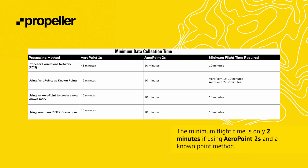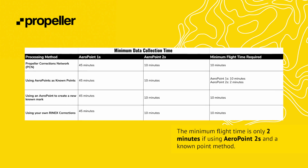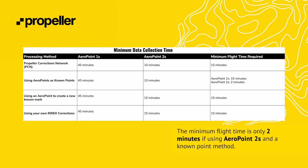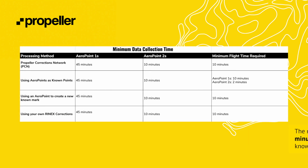Many poor quality surveys are caused by improper AeroPoint collection methods. Many environments can impact your AeroPoint, but to mitigate the risk, follow these recommendations. Make sure the AeroPoints are on and collecting data for the minimum collection time. AeroPoint 1s must capture data for at least 45 minutes, whereas AeroPoint 2s must capture data for at least 10 minutes. If you have a mixed fleet of AeroPoint 1s and 2s, they must capture data for at least 45 minutes. Confirm that there are no obstacles between the AeroPoint and the sky in all directions.